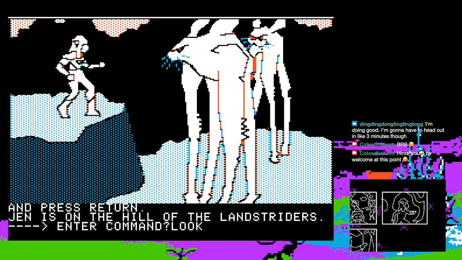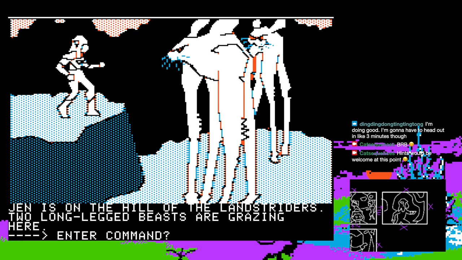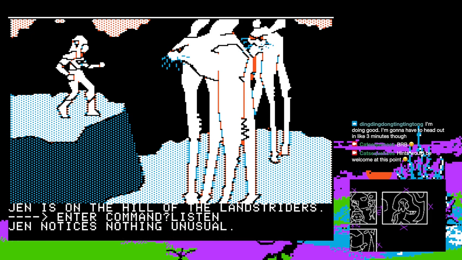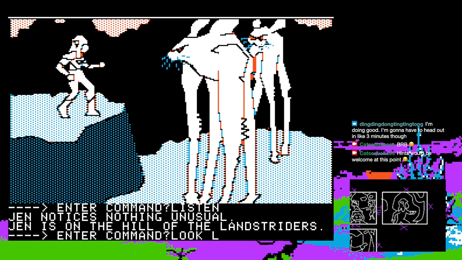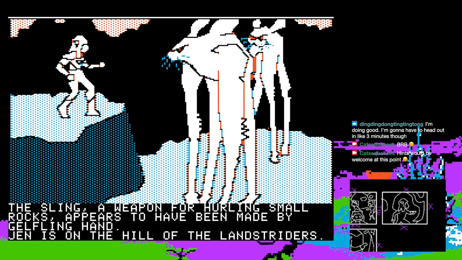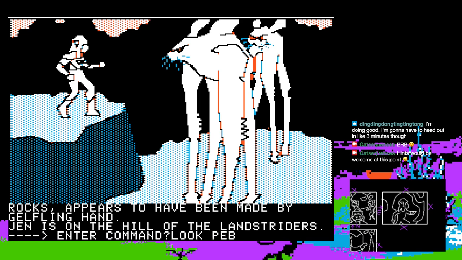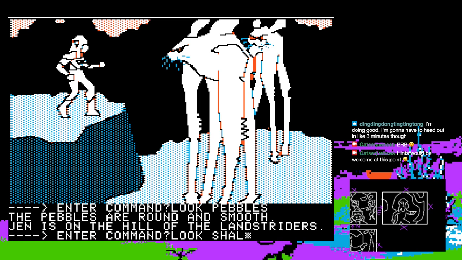All right, look. Turns on the hill of the landstriders. Two long-legged beasts are grazing here. I talked to landstriders. Pretty sure I tried this already, haven't I? It's confused why I would do that. Go, landstriders, go. No, it's confused by that. Listen. What if I look at my sling? What if I look at my pebbles? What if I look at my shale, though? But what if I look at my lily pad?